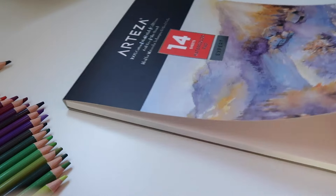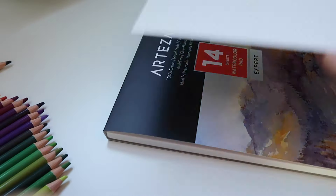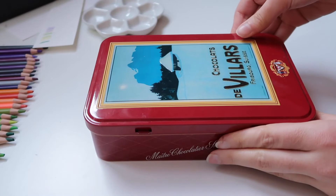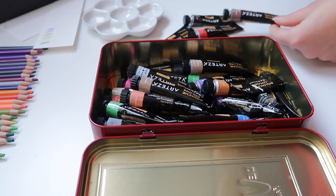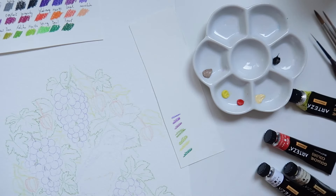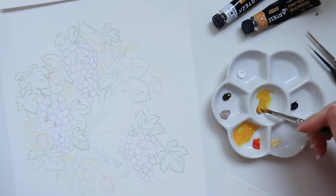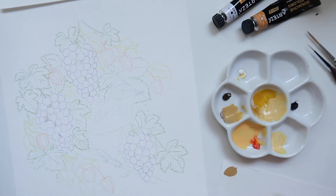Regarding the paper pad, I wanted to give further details about papers suitable for colored pencils, because I can't emphasize enough how important it is to have the right paper for the right medium. I also wanted to give a comparison between the Arteza papers I've tried so far. Since Arteza offers different types in a premium and expert line, it can be confusing to know what to choose. I hope this part of the video helps you decide what paper to buy — and this applies not only to Arteza but to other brands as well.